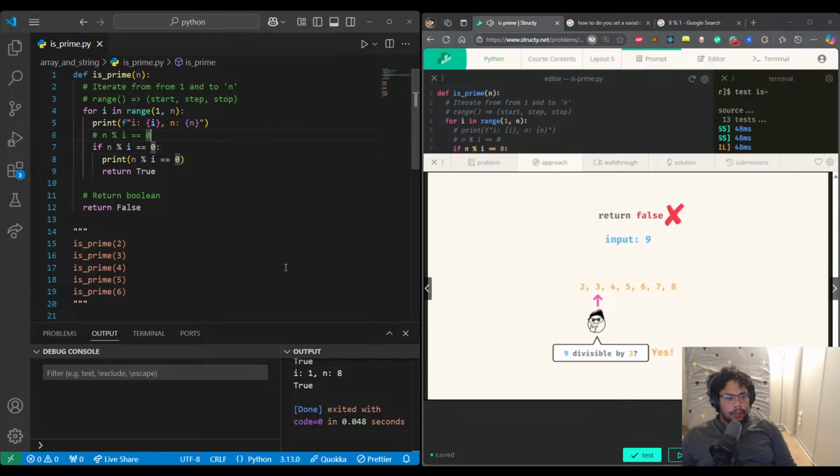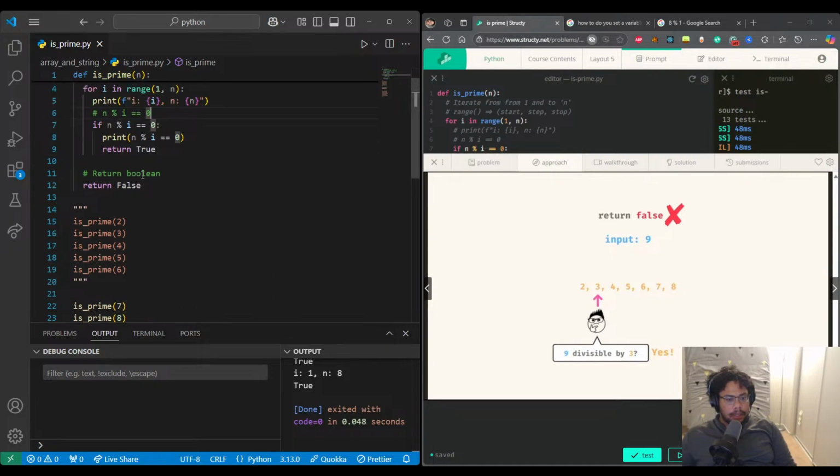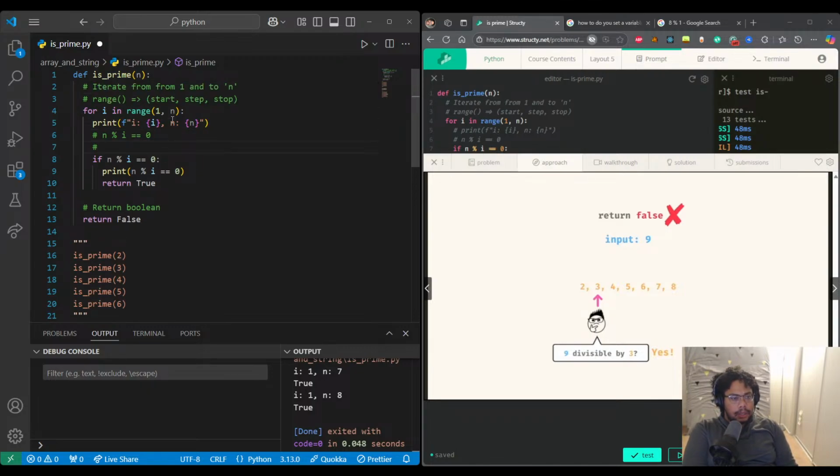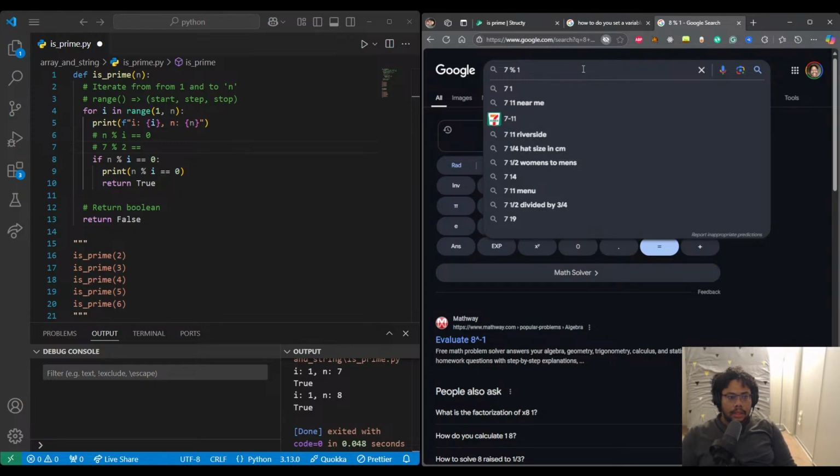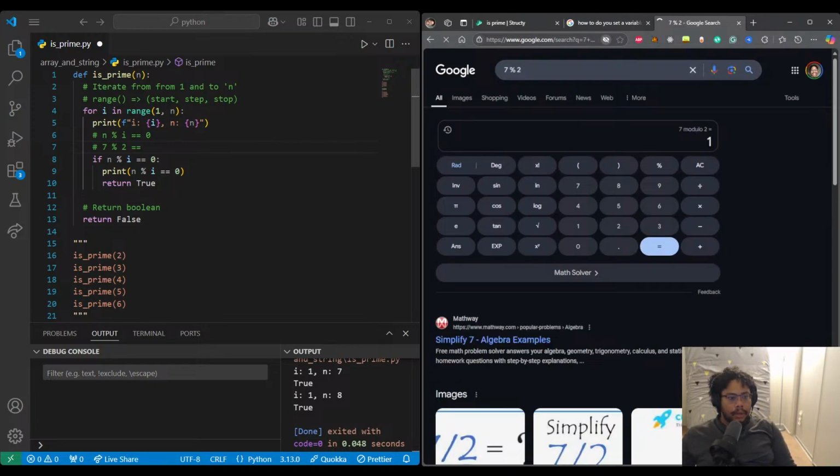Okay, so in this case, it stops here. So if it were 7 divisible by 2, which would be 1, or what is that? Yeah, it's 1.